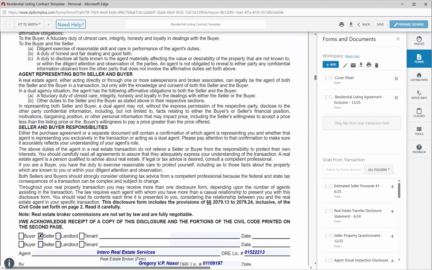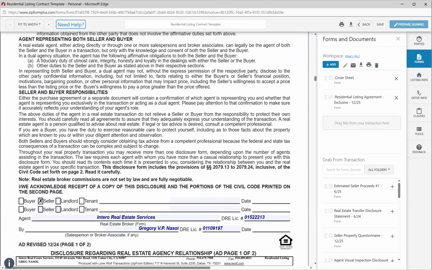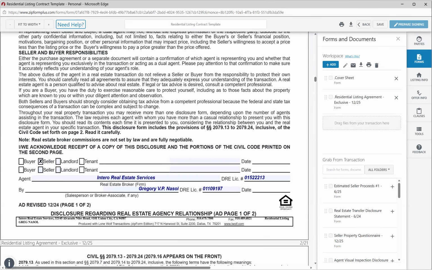Okay. On the agency, you can see my agent info has transferred. This time, I want you guys to check the first seller, one seller at a time, right? There's always going to be one seller. So again, that's just one little X that I don't have to do later because I know there's always one seller. If there's a second one, I'll just check that box, right?